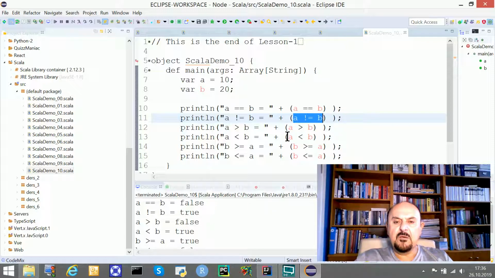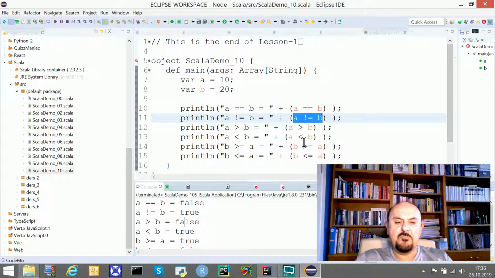I wonder if A is greater than B. No, so this is going to be false once again. And A less than B, true. And B greater than or equal to A, yes, that's true also. And B less than or equal to A, no, that's not true.